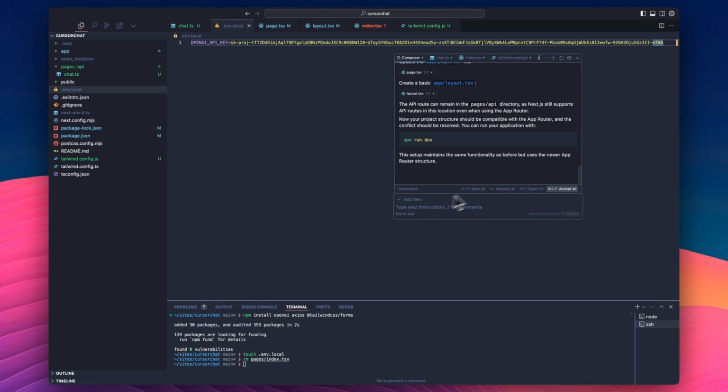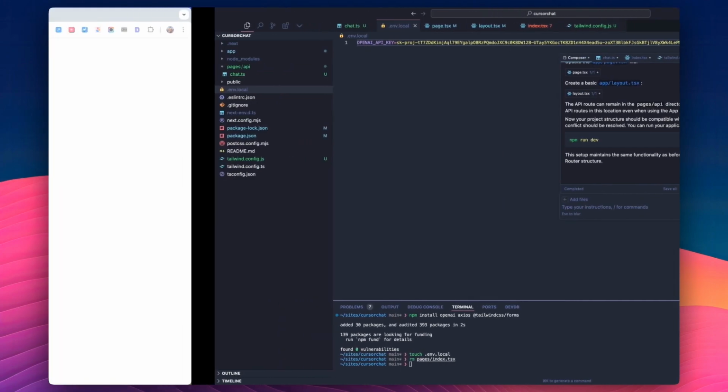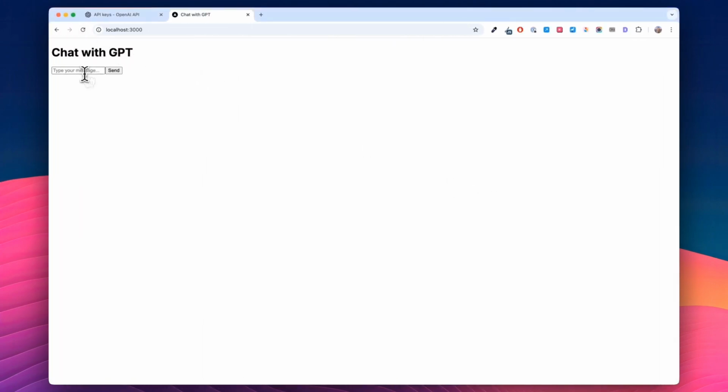Sometimes the save all button doesn't work. If that's the case, click in as if you're going to type a reply and it should enable it, and then you can save it. And then we can head back over here. Now we've got this little form. Hey. And we can see that it is replying to us. That's great.